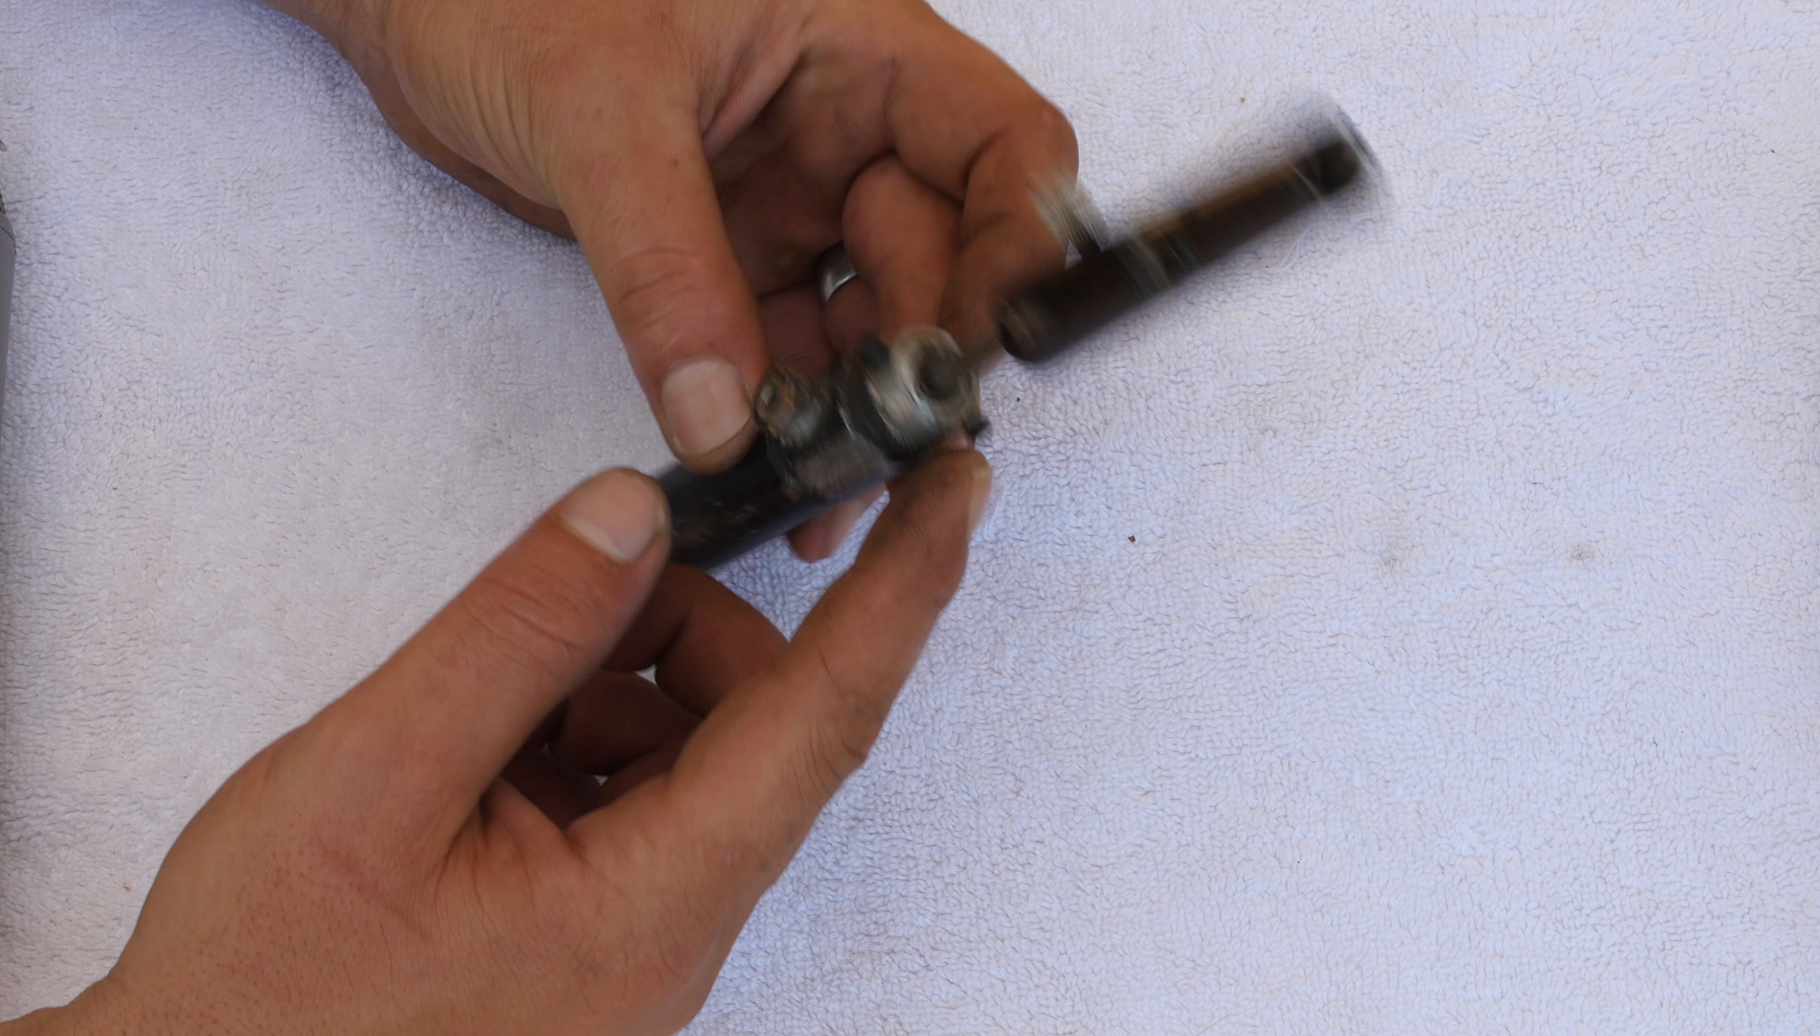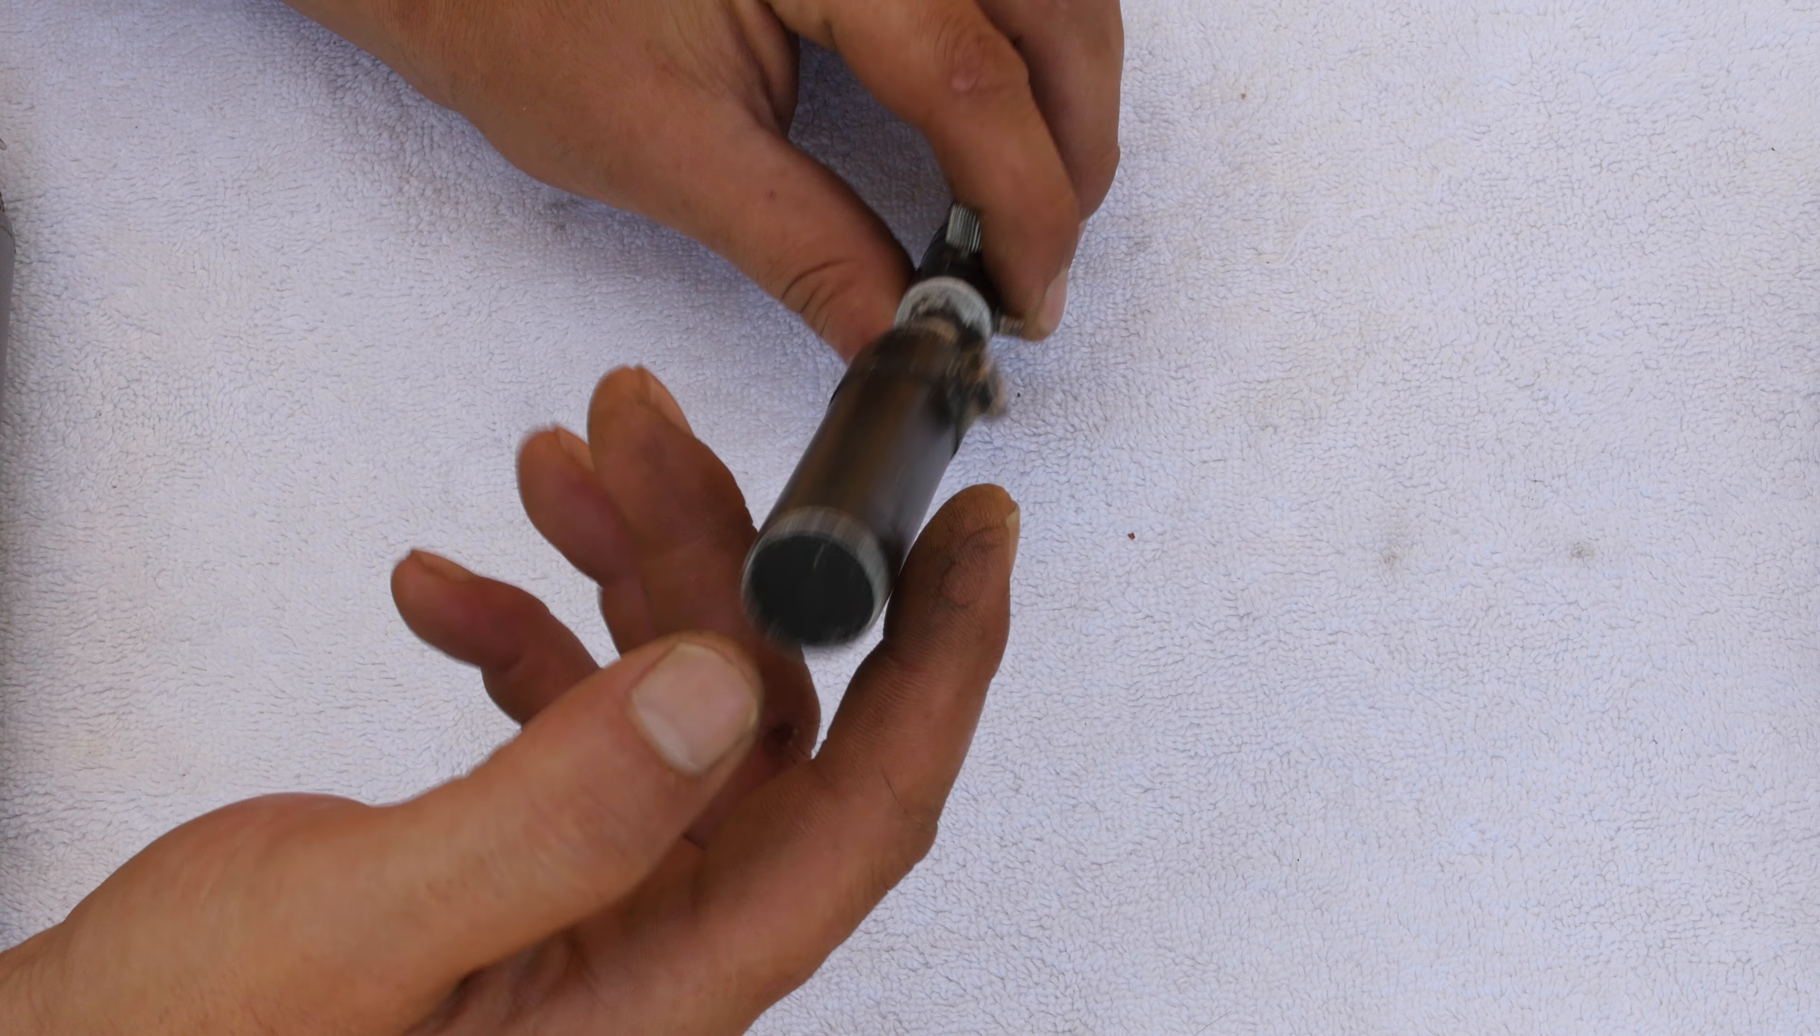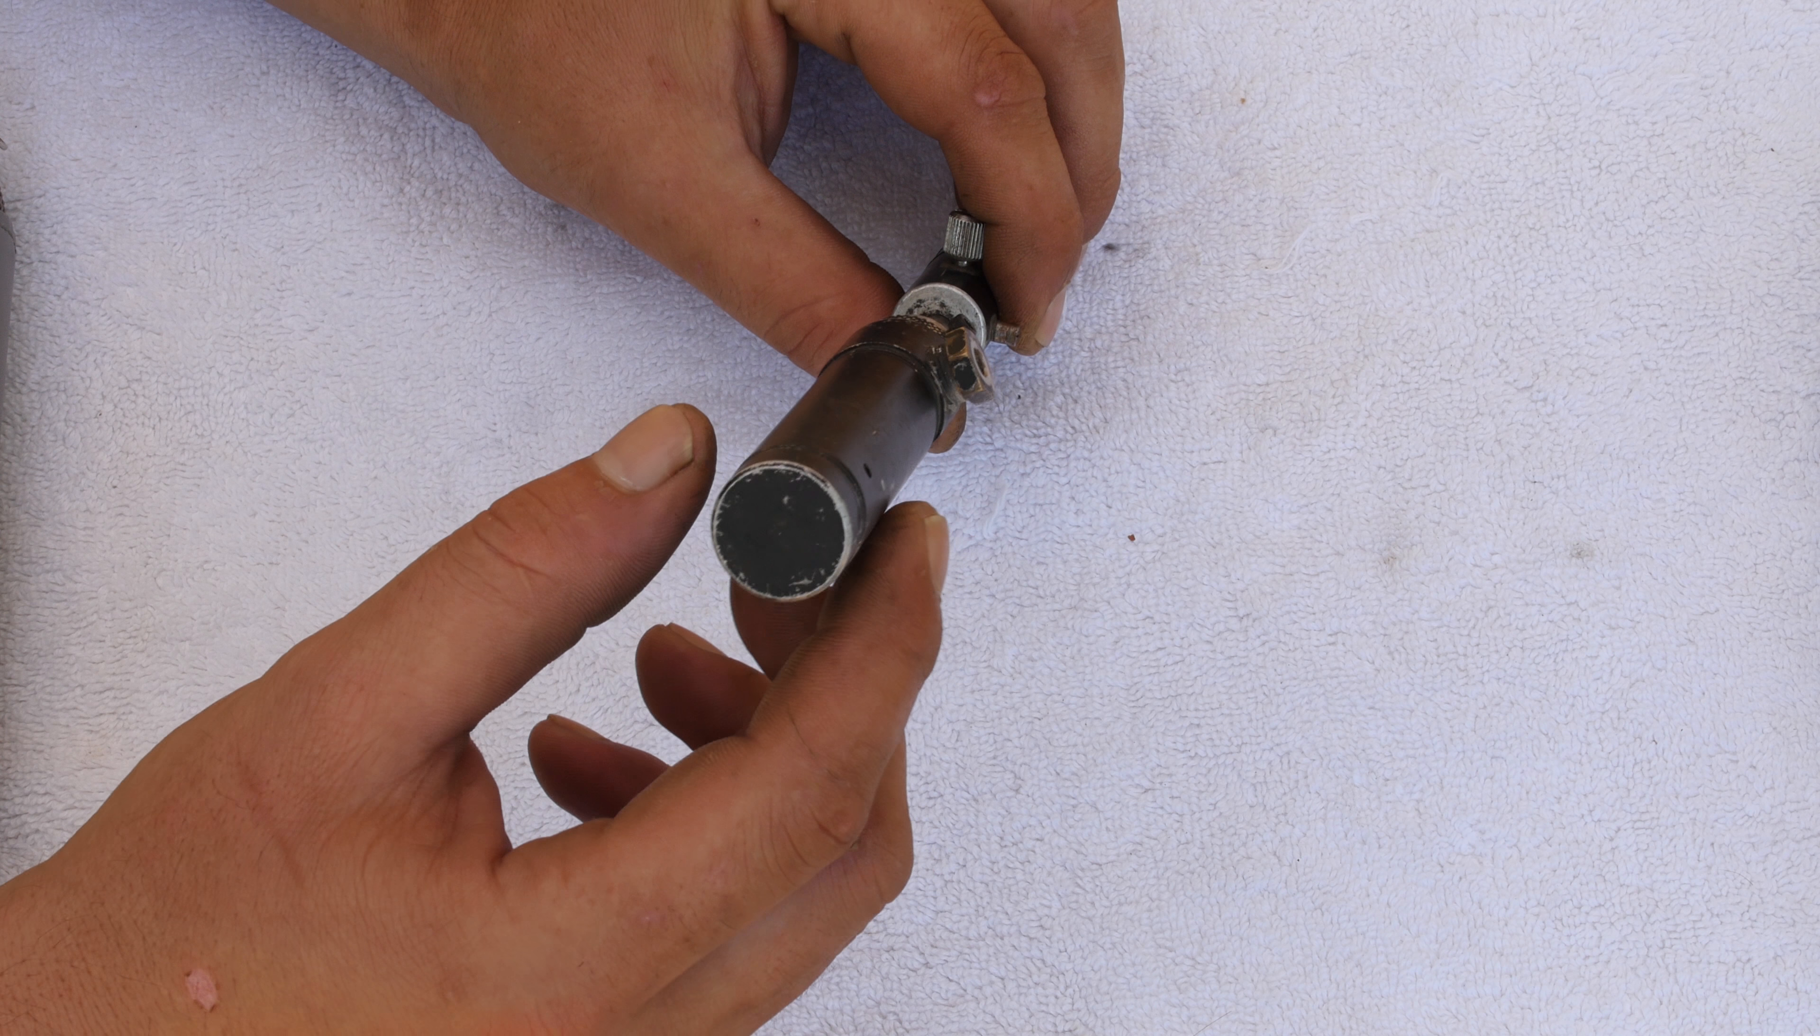...to the shaft side, so you would lose an amount of force because the shaft is taking up some of your surface area here. For example, like on a Cocker or some of the newer guns, they would pressurize from the back side. You get this entire surface area pushing down on the piston itself and increase the force.